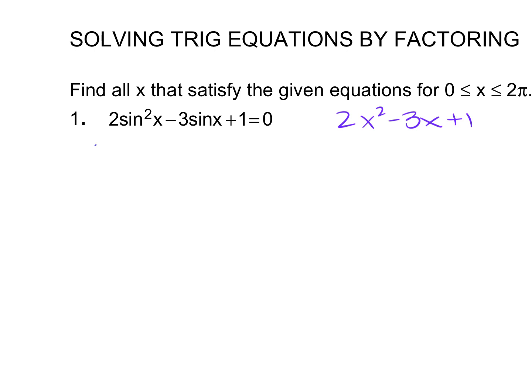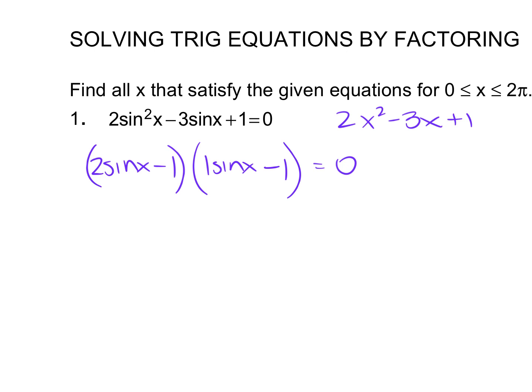So if I was to factor this, I am going to use my same guess and check method of factoring that we used in the fall. If I see a 2 sine squared, what is that going to split into? 2 sine and 1 sine. You don't really have to put the 1, but that's kind of what we're thinking. Then I see the plus 1 at the end. The plus means that we have 2 negative signs, and my only factors of 1 are 1 and 1. So it has to be minus 1 and minus 1.